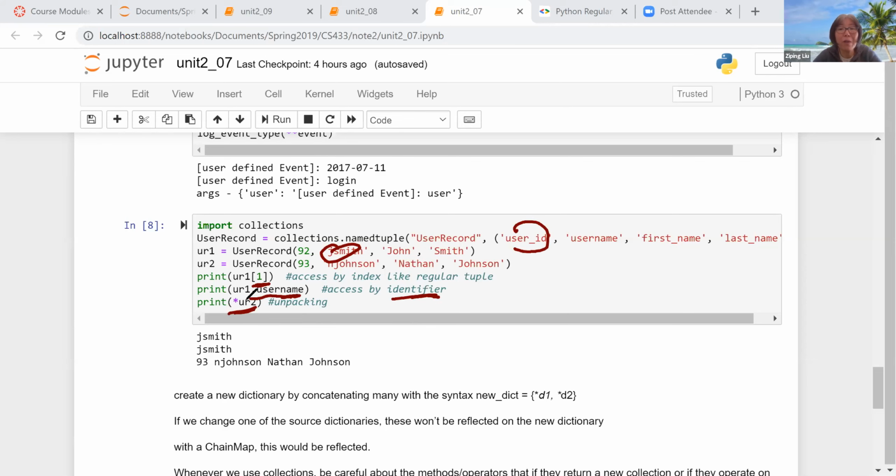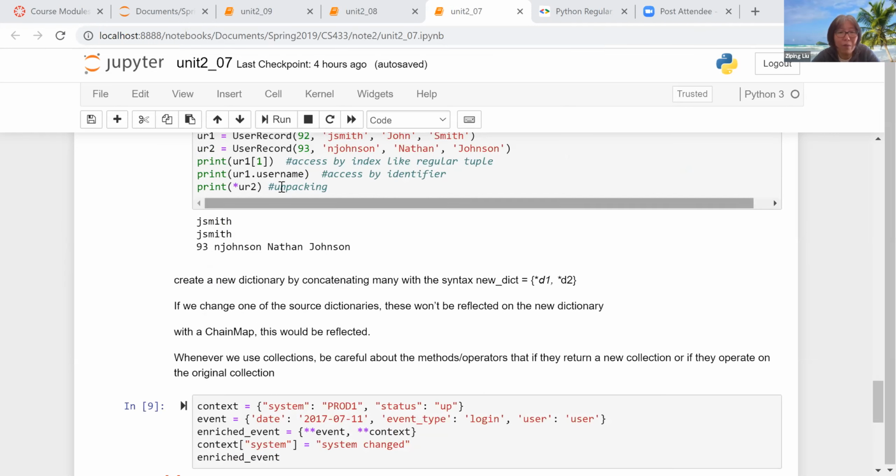So here it's convenient, you can access the tuple's items with identifier, not necessarily just with the index number. So that's regarding user defined tuple.